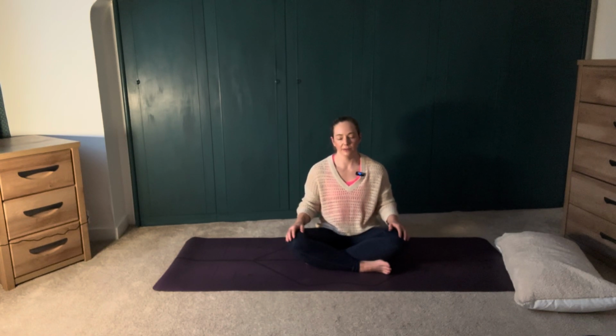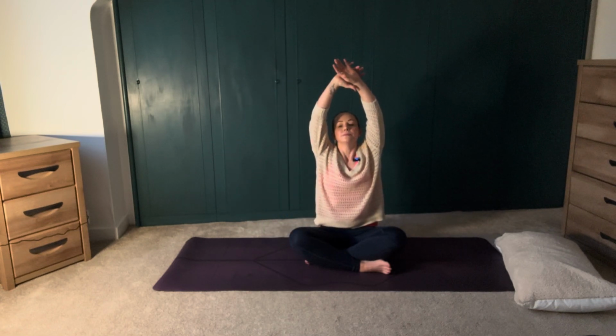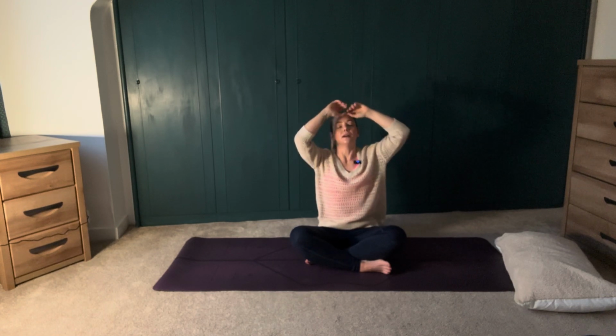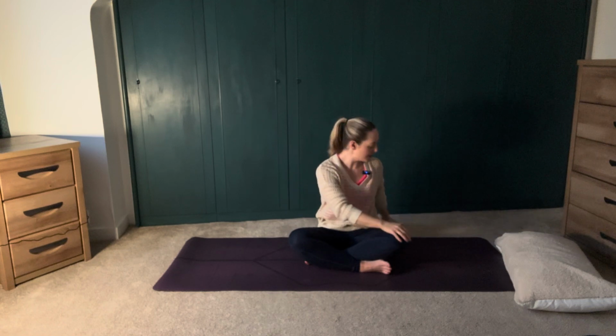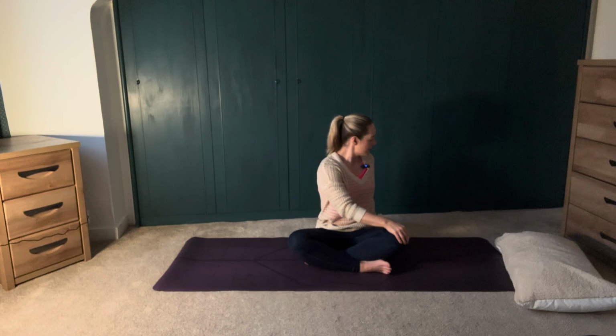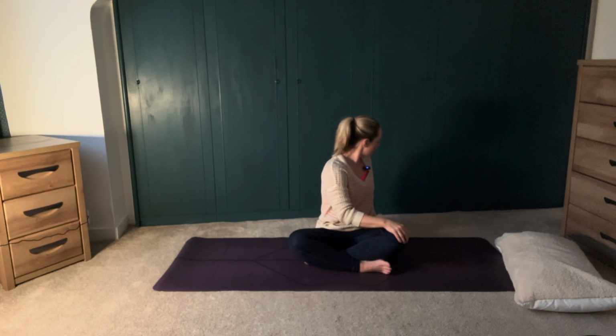With this inhale, we'll take our hands high, big stretch here. You might even want a wee back bend here. Exhale. We'll let those arms come down. We'll take a gentle twist to one side. Exhale, just to open up a little bit more.